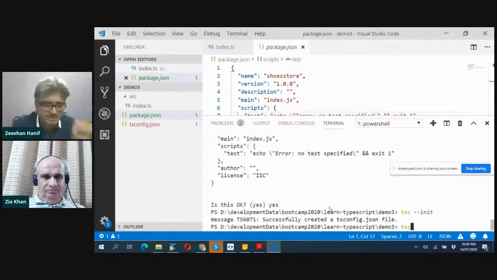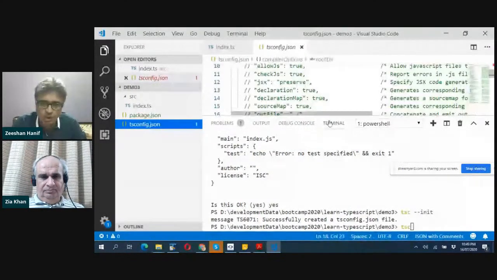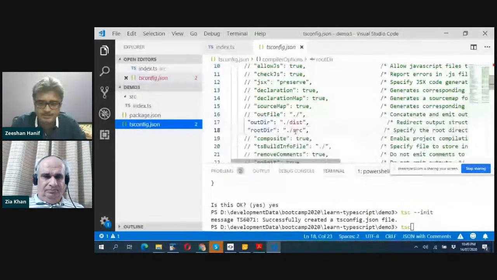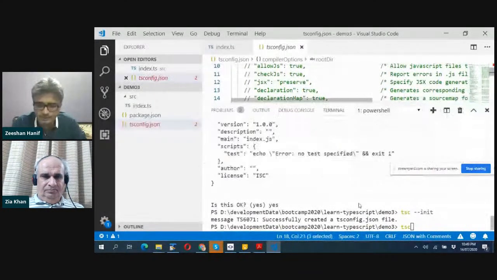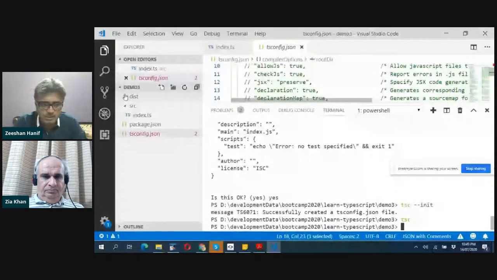Enter. I don't need to specify the file name index.ts because all these things are mentioned in tsconfig, that you need to pick all the files from the src directory. So you can see it just generated the distribution folder dst and it has a JavaScript file.